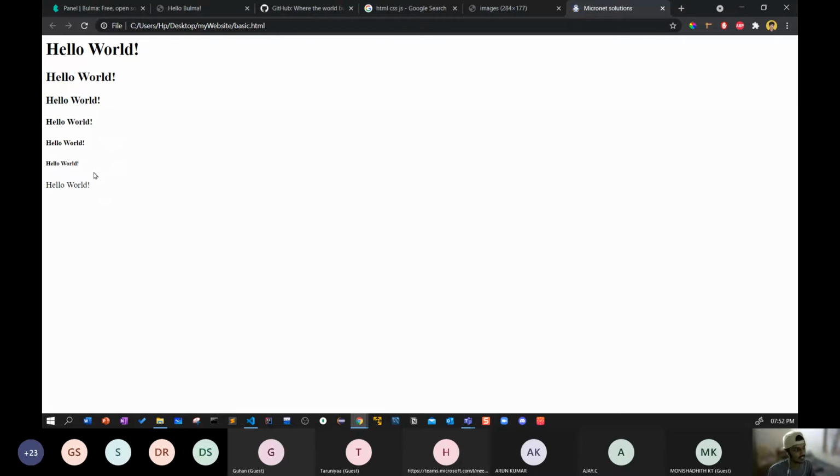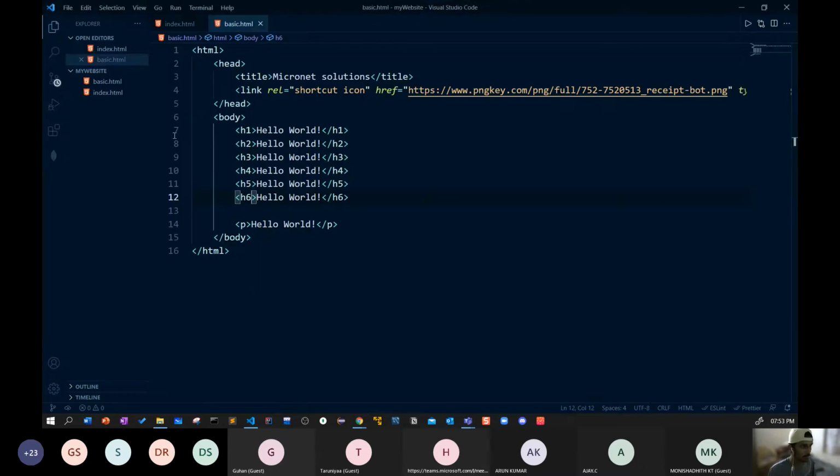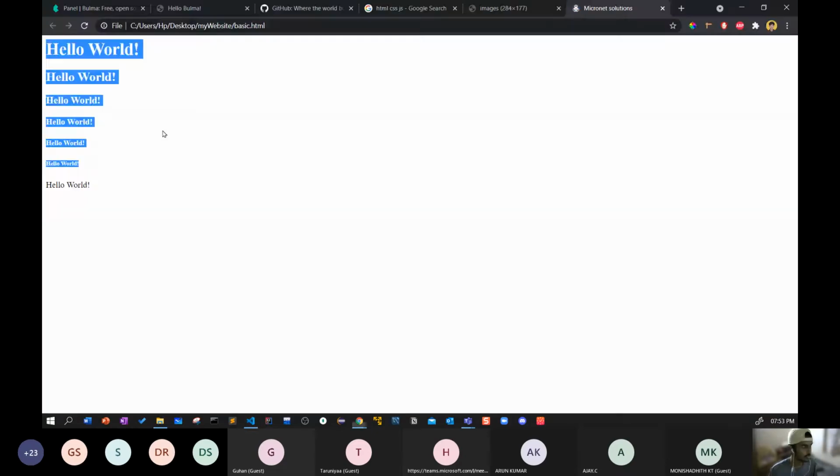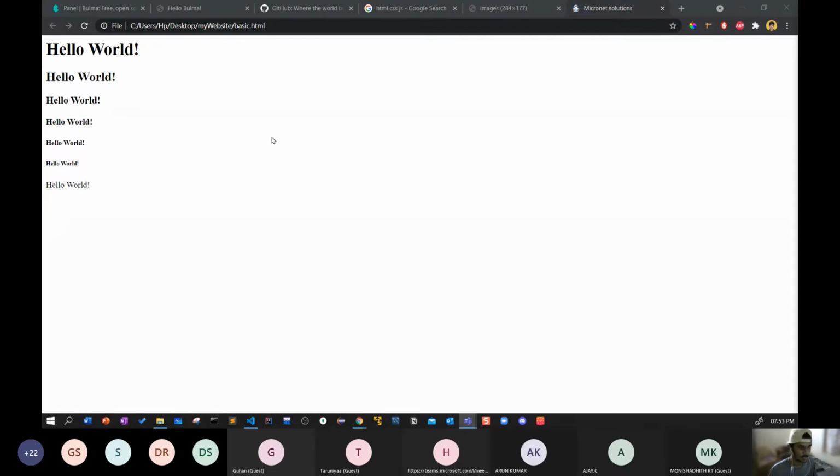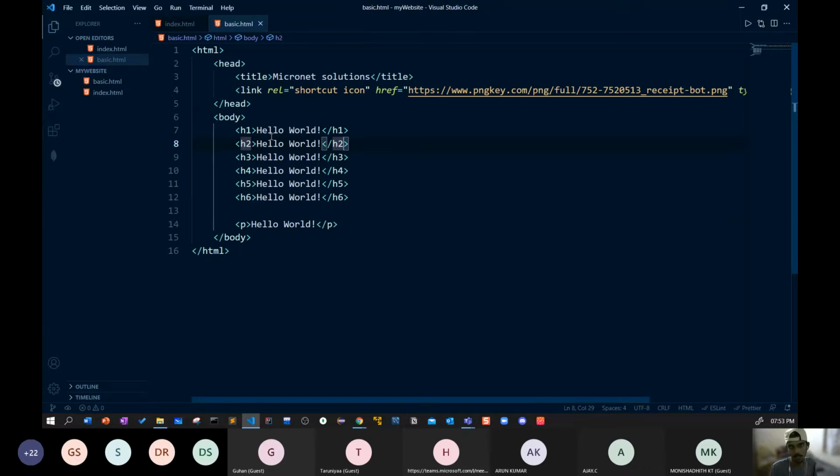That's the various kinds of size differences between all the h tags. So if you put the content between the h2 tag, it will be shown like this. So it's the h1 tag, h2, h3, h4, h5. H1 is like the master thing. It's the head of all. It's a very big size.